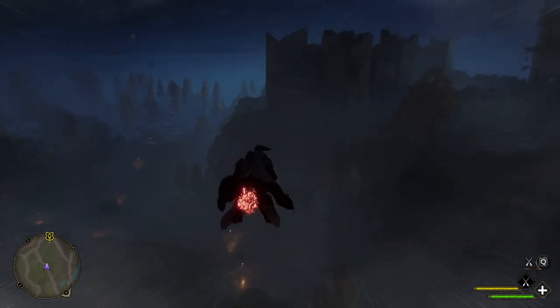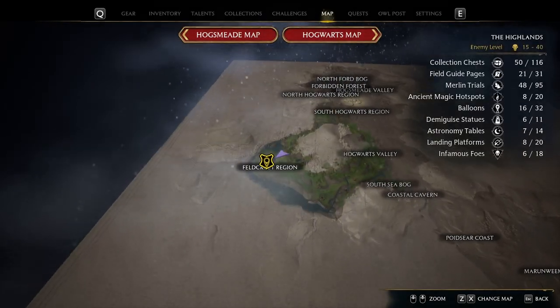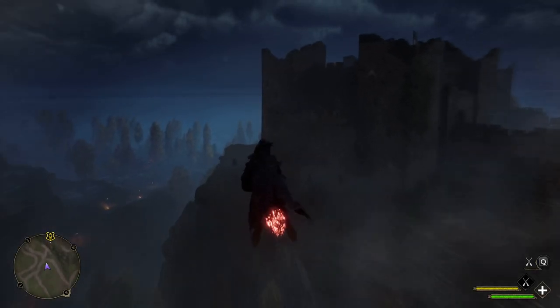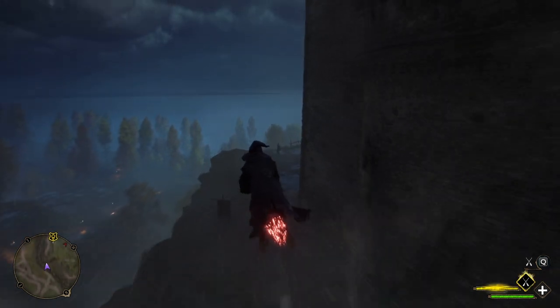It's the one where we killed the infamous foe. Wait, have we killed both infamous foes in this area? Just gonna quickly glance. Yes. Cool beans. Still missing a landing platform. Such is life. We'll deal with that later.